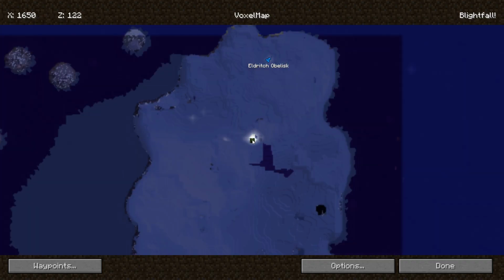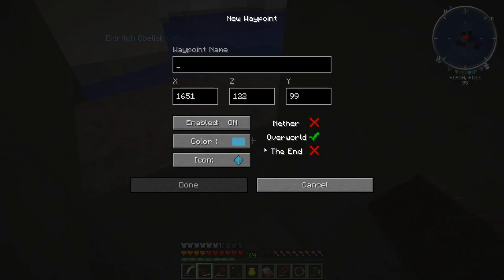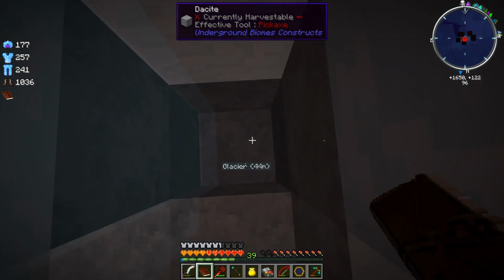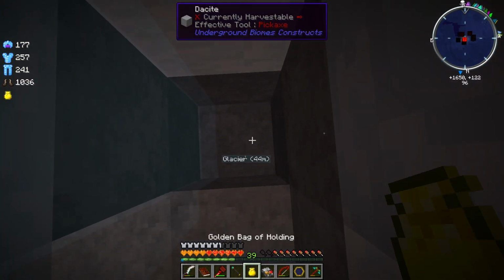See, I'm like right there, right? 1651122, new waypoint, but this needs to be 53. And that's got to be Glacier. Done. Okay, and that is right below me. So I'm going to dig down now.